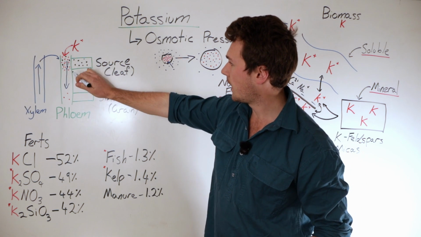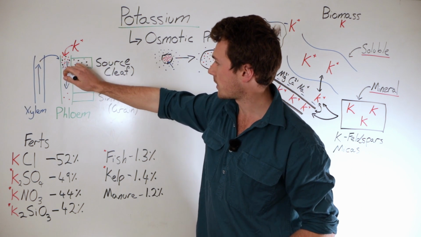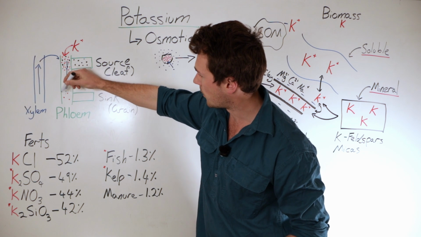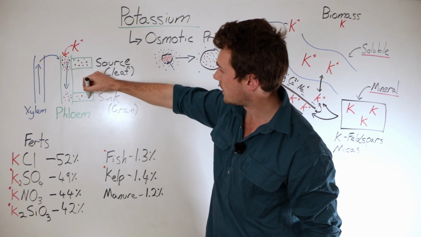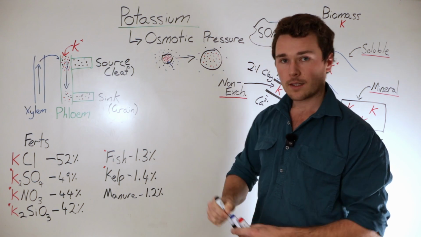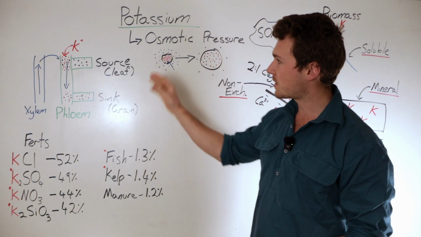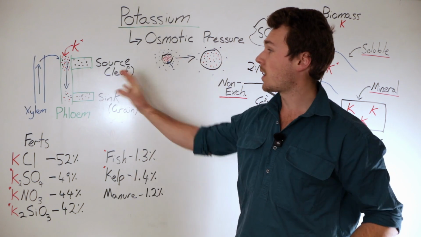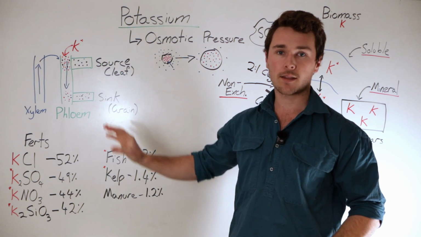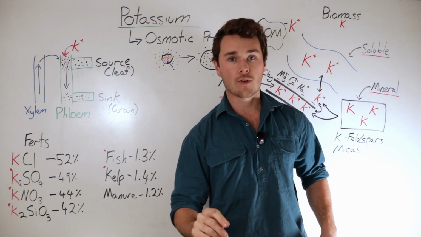So this will drive the sugars from the high source area into the low source area, like this, and then it gets loaded into the sink. So it's super important they understand that potassium is a significant driver of this process. And it's super important for you to understand this because it can influence so many other things within the plant, especially during grain or fruit fill.